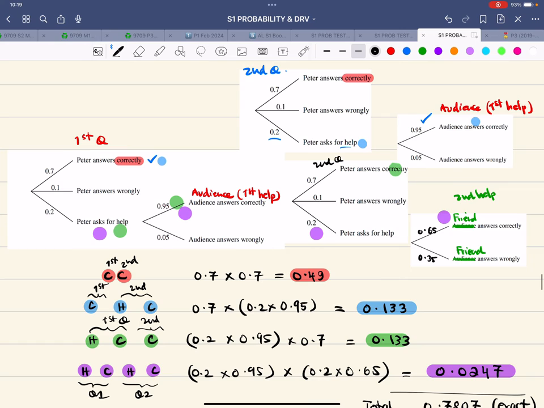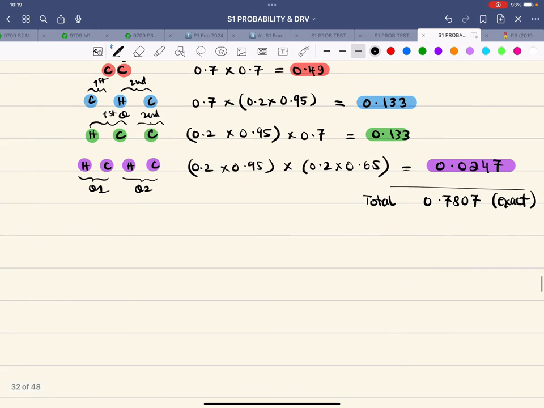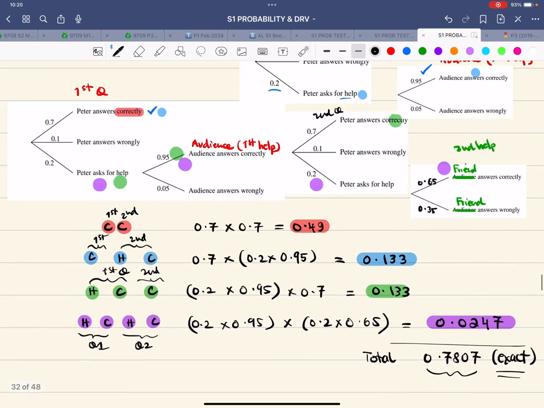Have a good look at it. Take a screenshot. Draw it on your register. Turn your register in the landscape mode and then draw it because it requires a lot of space. So now this is the answer. If you want, which should not be the case, we'll just have a look at what the examiner is saying. If they want the answer correct to 3SF, then 0.781 is the answer. But this is exact, so this is all good, all clear.